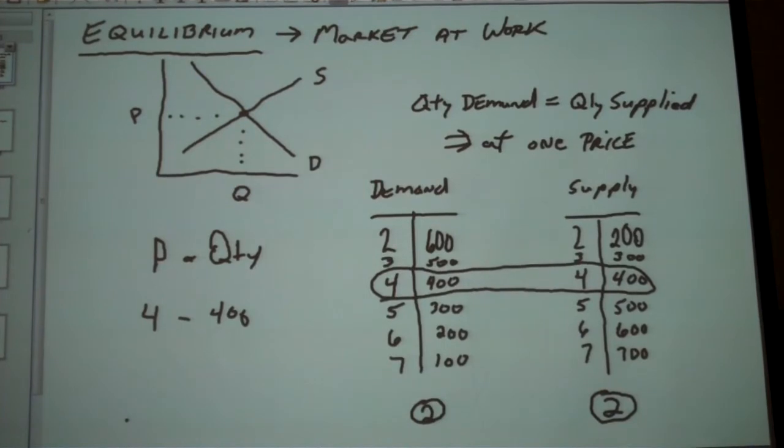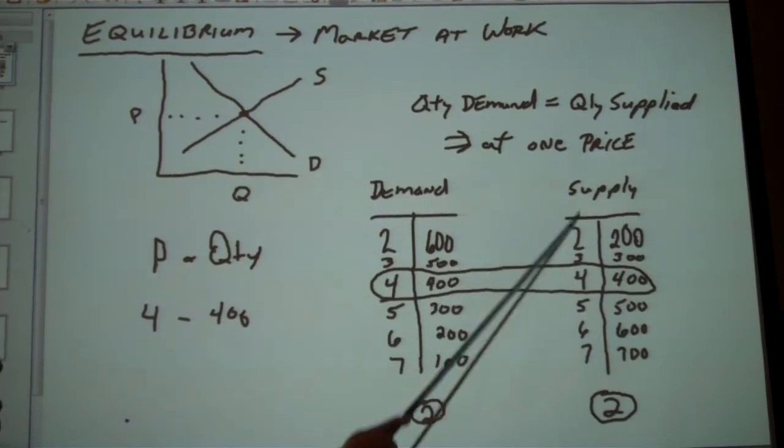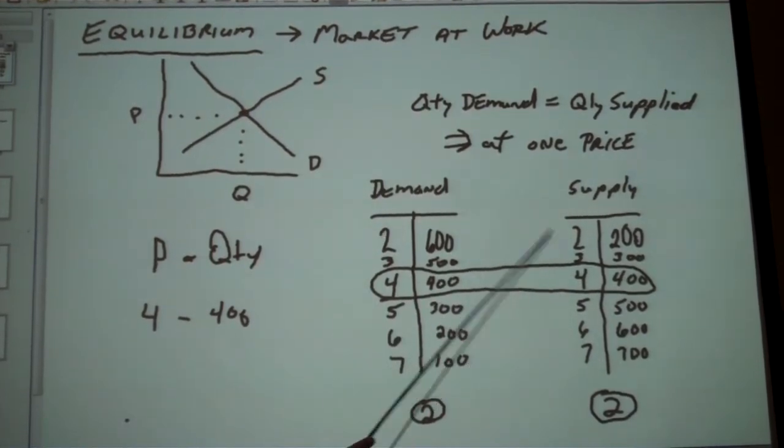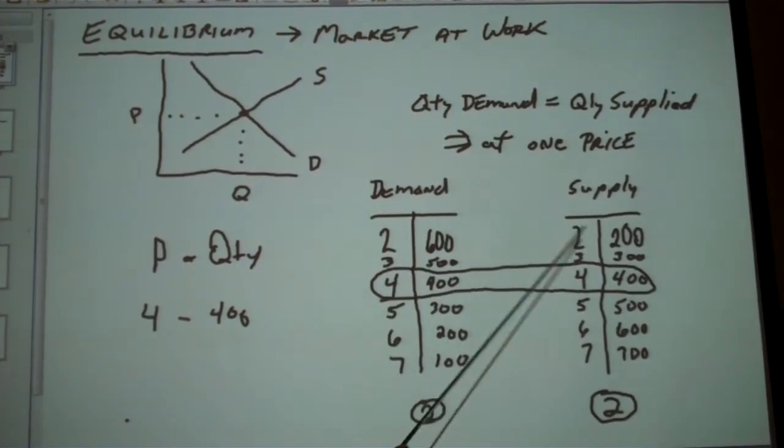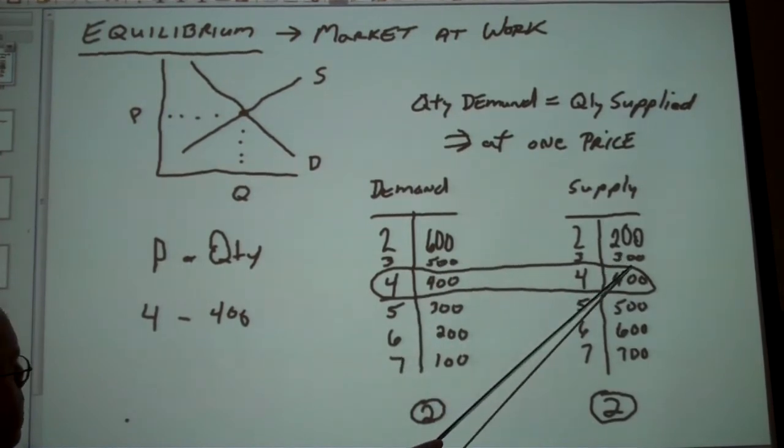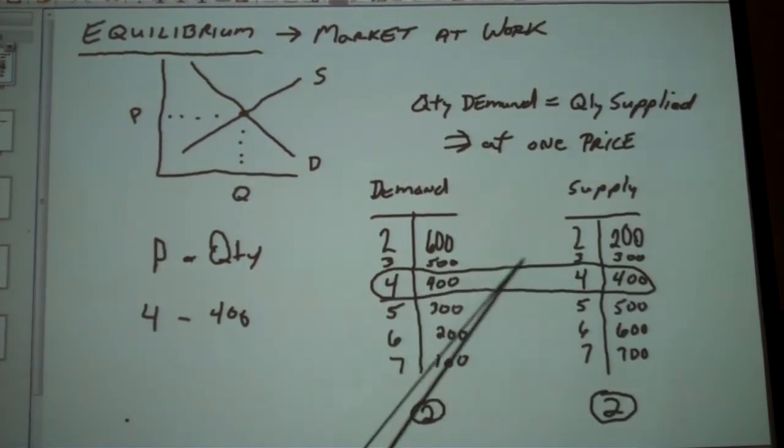We need to make sure we draw things to scale. A lot of times hand-drawn curves will result in wrong information, so we need to be really particular when we draw curves to find equilibrium. One of the best ways to find equilibrium is to draw a demand schedule and a supply schedule right next to each other. We know the prices are going to be the same. Now we're looking here, 600 is not equal to 200, 500 does not equal 300, 400, 400. The answer is 4 and 400. That is called the price of equilibrium.